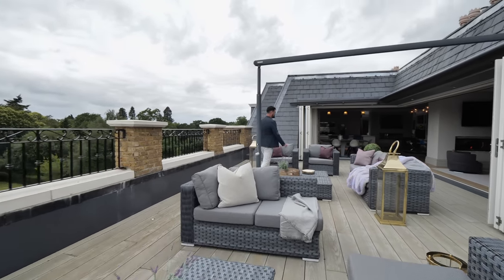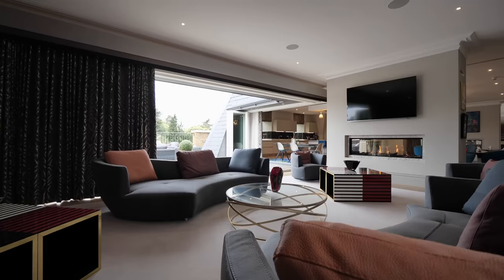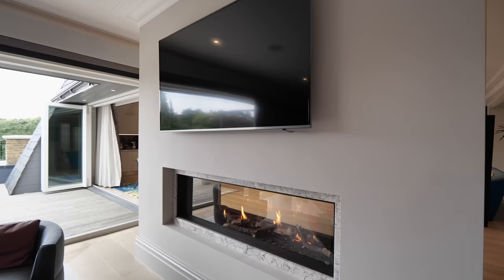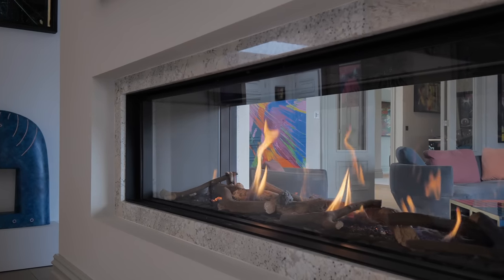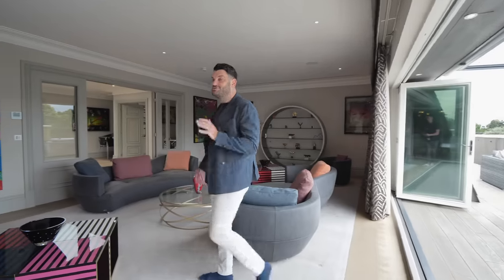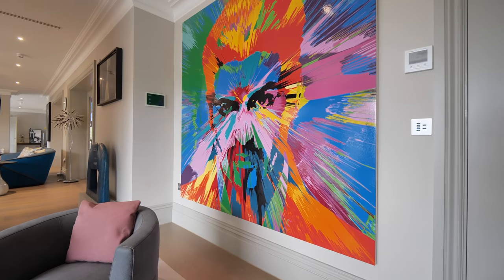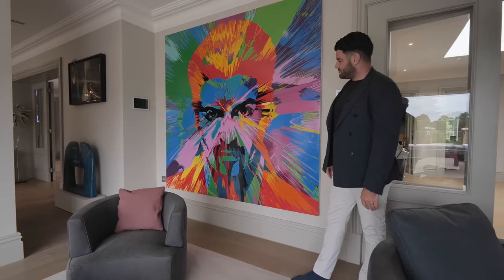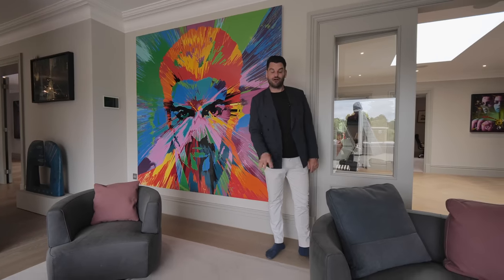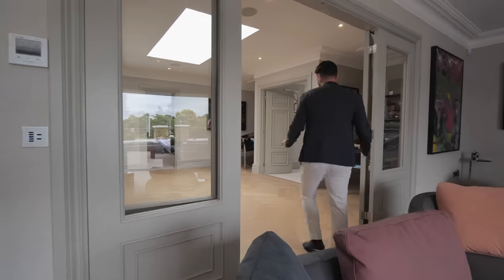So I'm going to take you back inside the property now. And this room, I absolutely love. I've got to point out these feature fireplaces — glass, so you can literally see straight through to the other room. And I absolutely have to point out this — one of the finest bits of art I've ever seen. A George Michael Damien Hirst original. Really special to me because my mother-in-law actually worked for George Michael for 20 odd years. And that piece is just incredible. Anyway, we carry on going through.